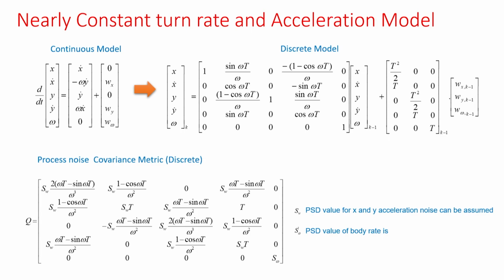So, now something I will be telling is called kinematics modeling. So, what is kinematics modeling? There are two kinematics models, but I will tell only one, and the second one is a bit complicated, I won't talk about it. So, this is called the CTCV model, nearly constant turn rate, constant velocity model, or sometimes it is called the coordinated turn model. The word coordinated turn has come from the flight mechanics point of view, but it is actually a constant turn, constant bank turn from that point of view. So, it is a constant turn rate, constant acceleration model.